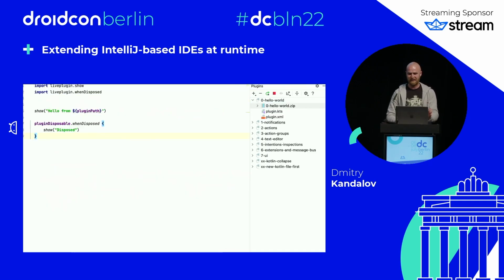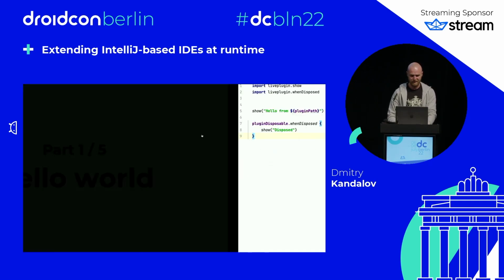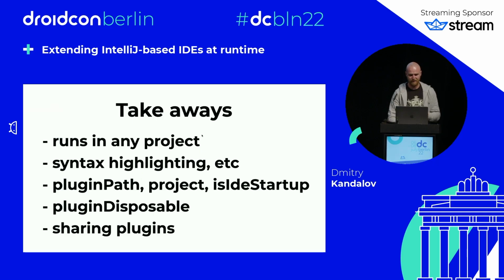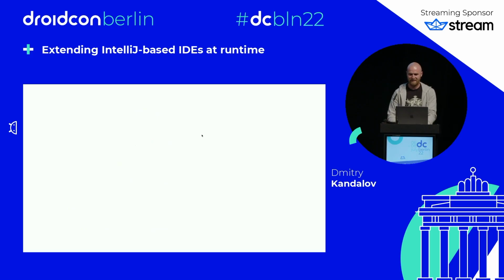So these are the basics of Hello World. As a summary, it runs in any project, gets syntax highlighted, and if you get any errors, it will show them. Then there are a few implicit variables in the context of the project, and you can share plugins. So this is a demo.